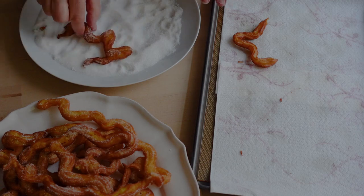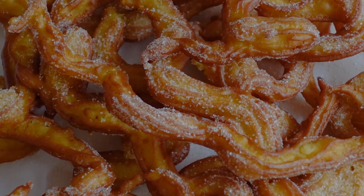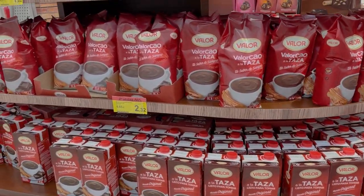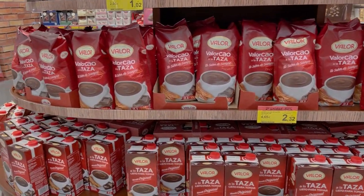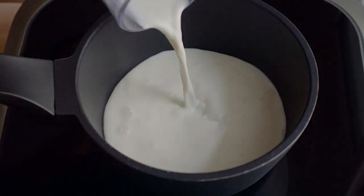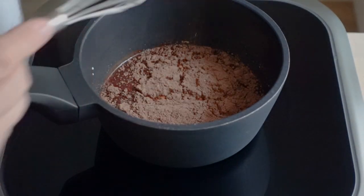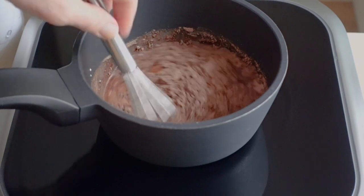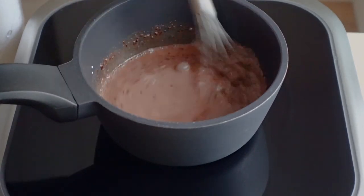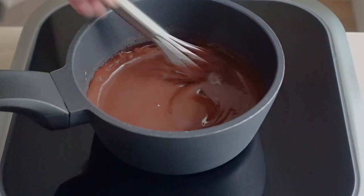We're almost done with the first part — chocolate. I can almost guarantee you're not going to find displays like this outside of Spain, but chocolate chips and heavy cream in the microwave does almost the same job. I'm sticking with the traditional whole milk and Valor's hot cocoa mix because I know exactly what I'm going to get when it's done. And it'll be nice, smooth, creamy, and super thick. Perfect for churros.